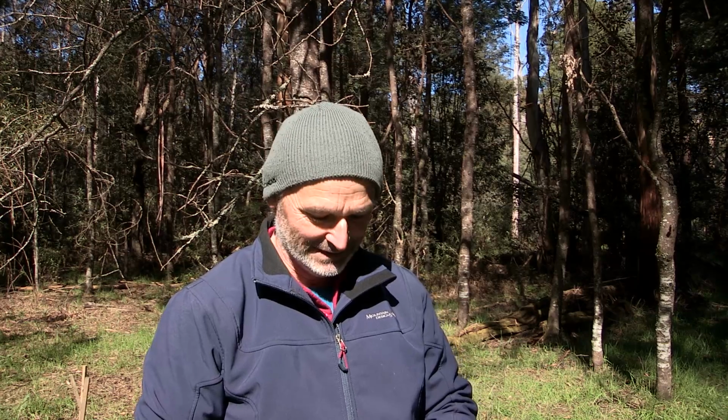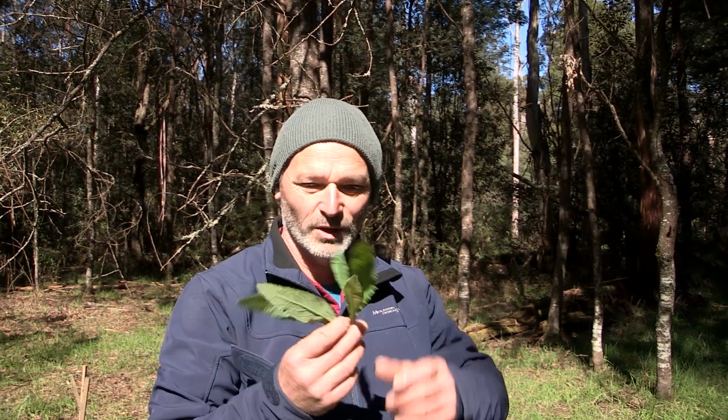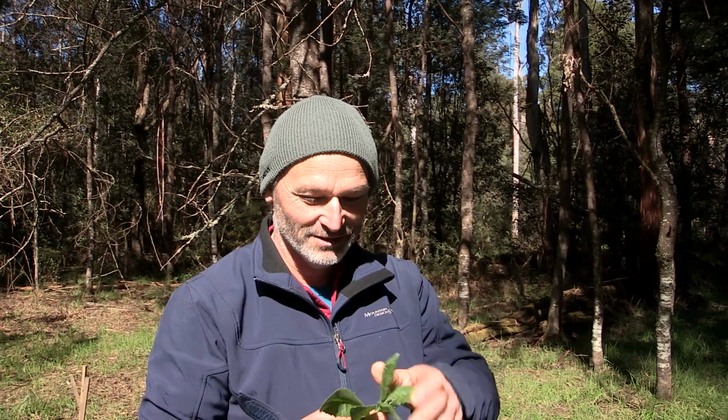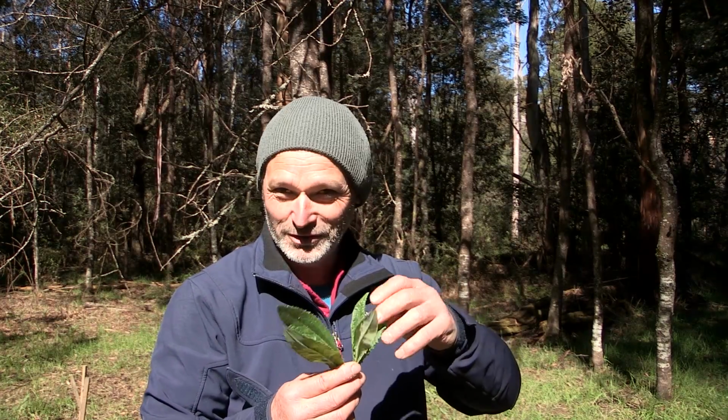Now, you're not always going to be able to get grass in your emergency panic. You can get these sort of weedy stuff, make sure that they're not prickly. So give them a really good feel, see whether they're soft enough to do the job. Otherwise, you're just going to have to be very inventive and check out some of the other leaves that are on trees and whether they're soft enough to do the job. So that's emergency toilet control.